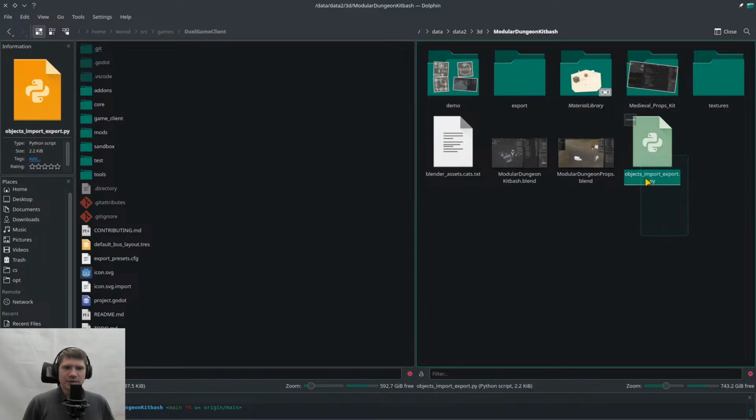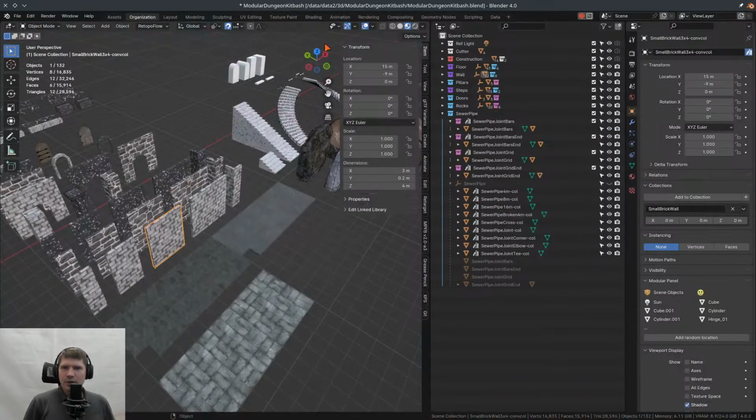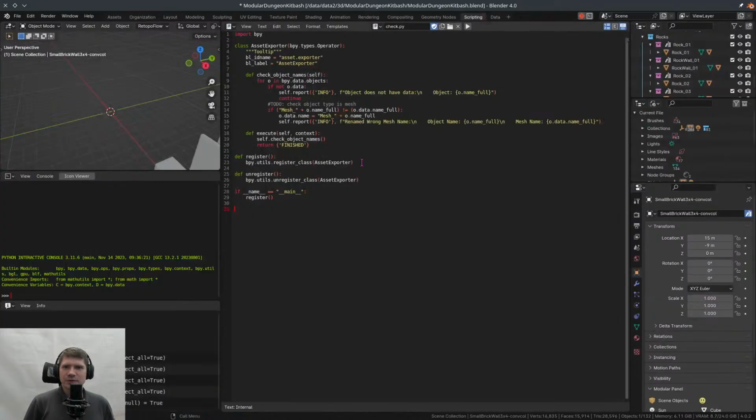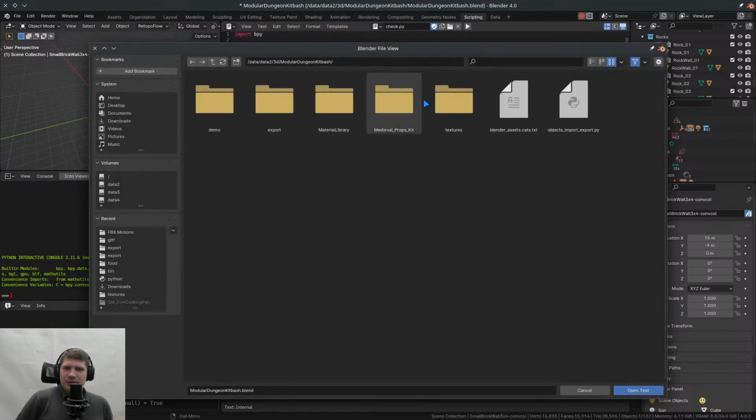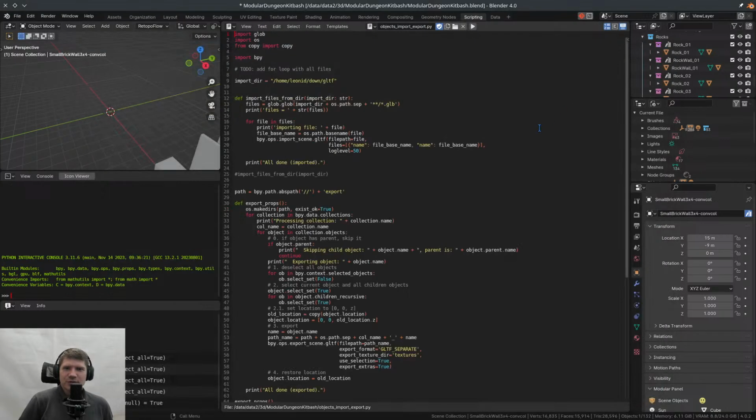So the file is saved here. Then we can open it here. Scripting. Check is another file which will check if some props contain match collision data. But we can also open another one, this one. Yes.